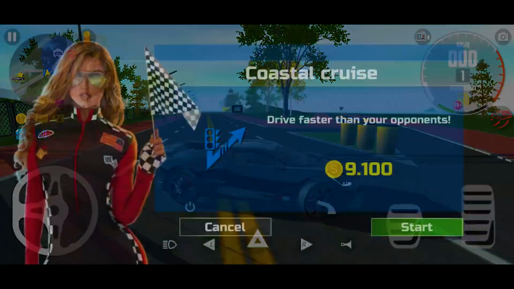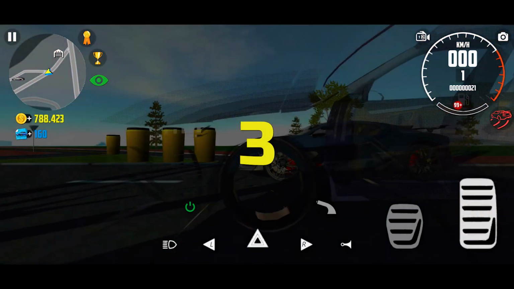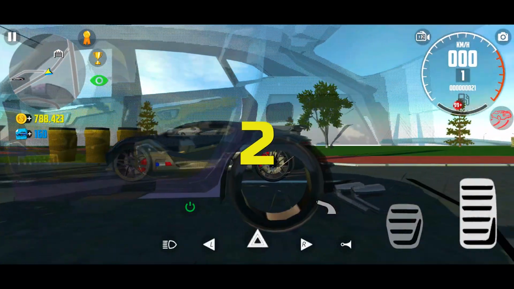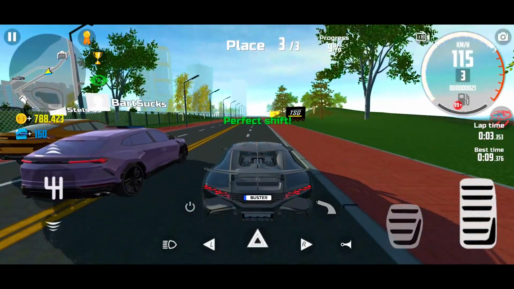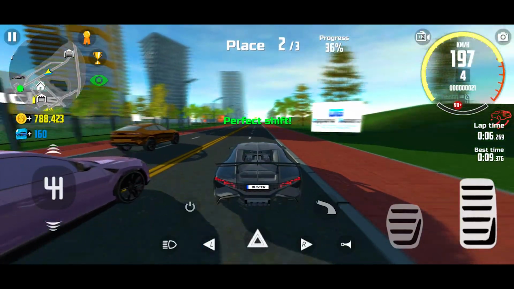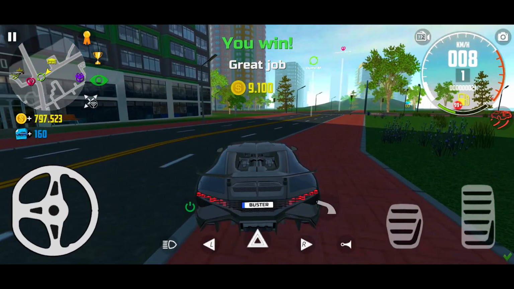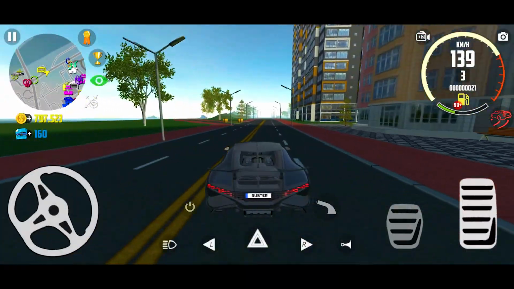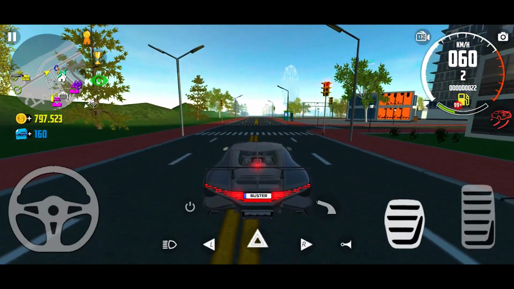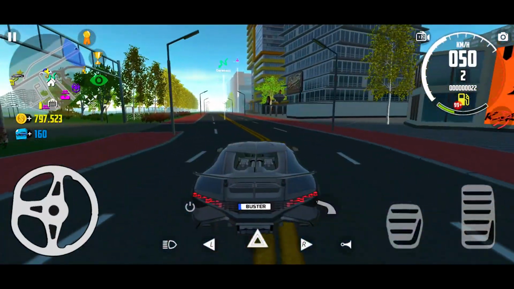Okay, let's start this coastal cruise drag race mission. If I buy a car in Car Simulator 2, I'll definitely try this mission. This is the first mission I'm gonna try with the new car. And I hope everyone knows this. Perfect shift, perfect shift. Wow, that car is faster than me guys. But I'll win definitely. Okay, I won. And guys, I'm gonna park this car in the new plaza. And guys, I'm gonna buy some new cars which are cheap and I'm gonna park those cars in this plaza, or I'll be parking some of my favorite cars. I'm not sure what I'm gonna do.